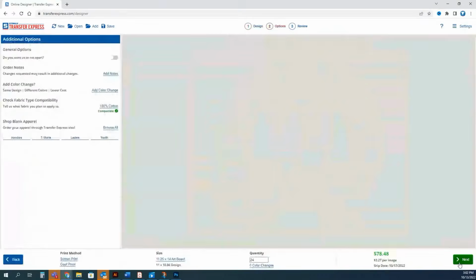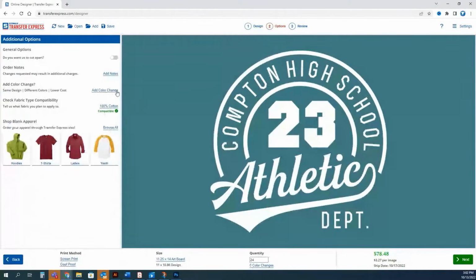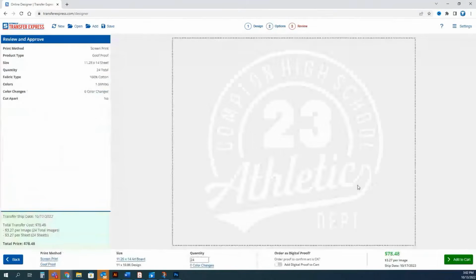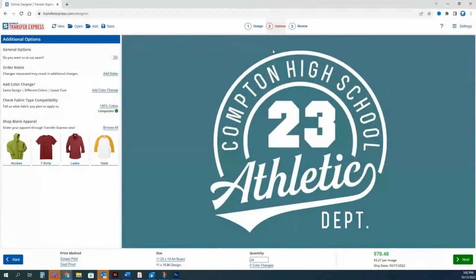So here we go. 24 white ink. We're going to go next. This is that color change menu here. See options at the top of our screen right here. Perfect. Now we're not in the review step, but if we went to the review step, what you see is what you're going to get. You see that we dropped that background color off, and we are just solid with the inks that we have printing on this kind of off-white gray. If you're printing with cement inks, I apologize. It's very hard to see, but I promise your artwork's there.